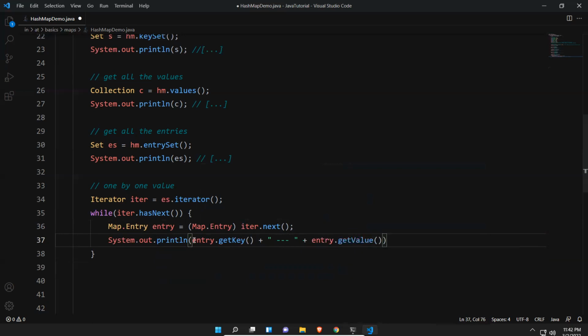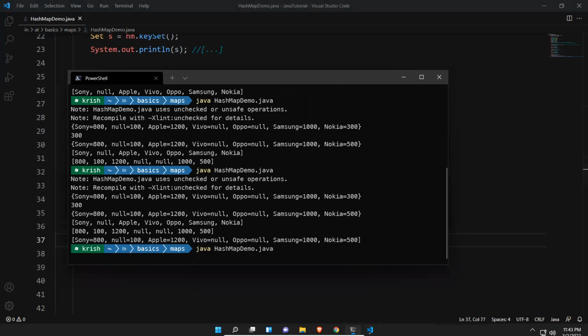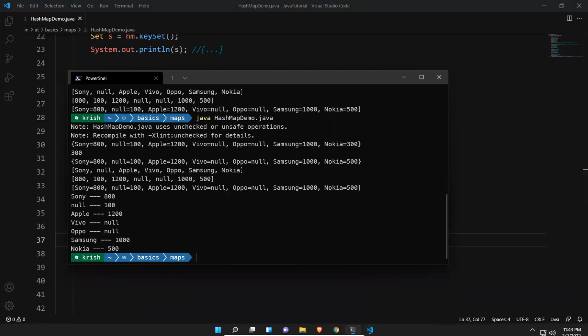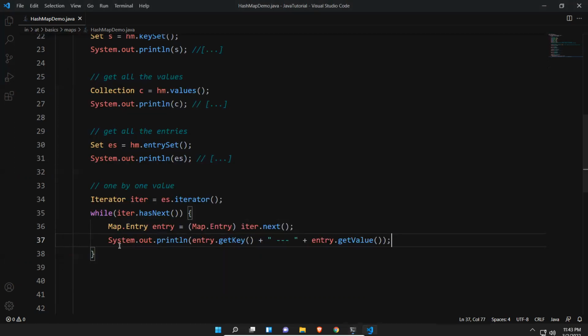For the value we have getValue, for the key we have getKey. Now I will execute this and we'll see how it will be. You see that I'm getting the key and value one by one, right? We were able to print all those things.